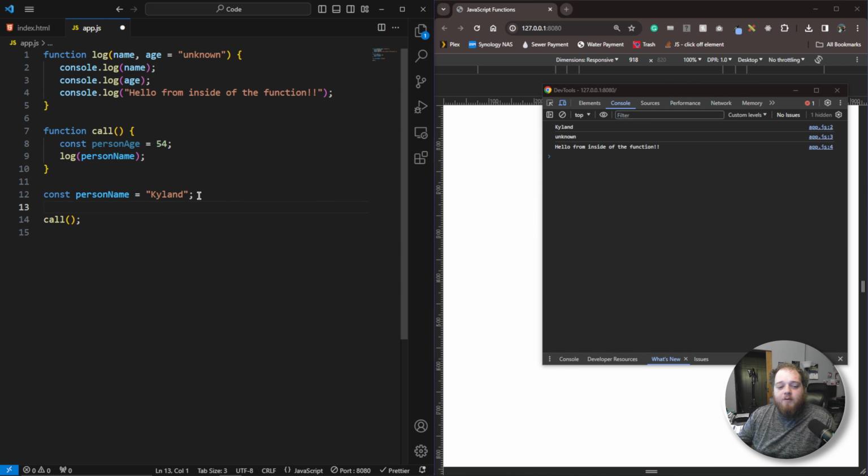Whenever we have a globally scoped variable like this, how are we accessing this variable after we are utilizing it in this function call here? Well, this is what's called hoisting. Essentially it's a concept where you're going to pull all of your variables and your function declarations to the very top of the page. That way you can create them anywhere and access them anywhere as long as they are globally scoped.